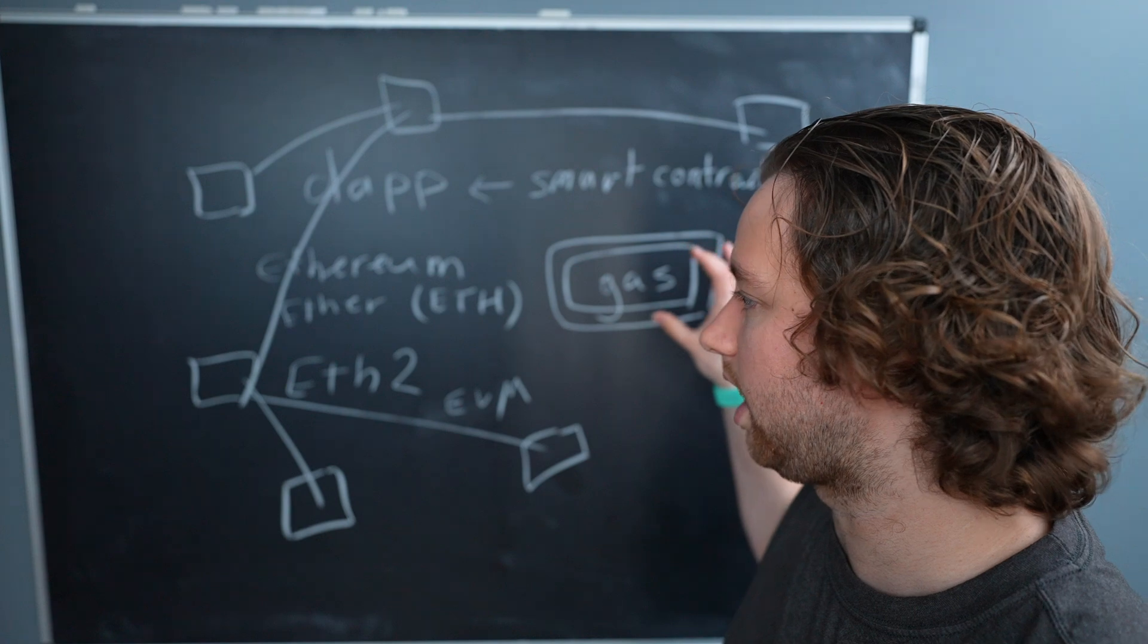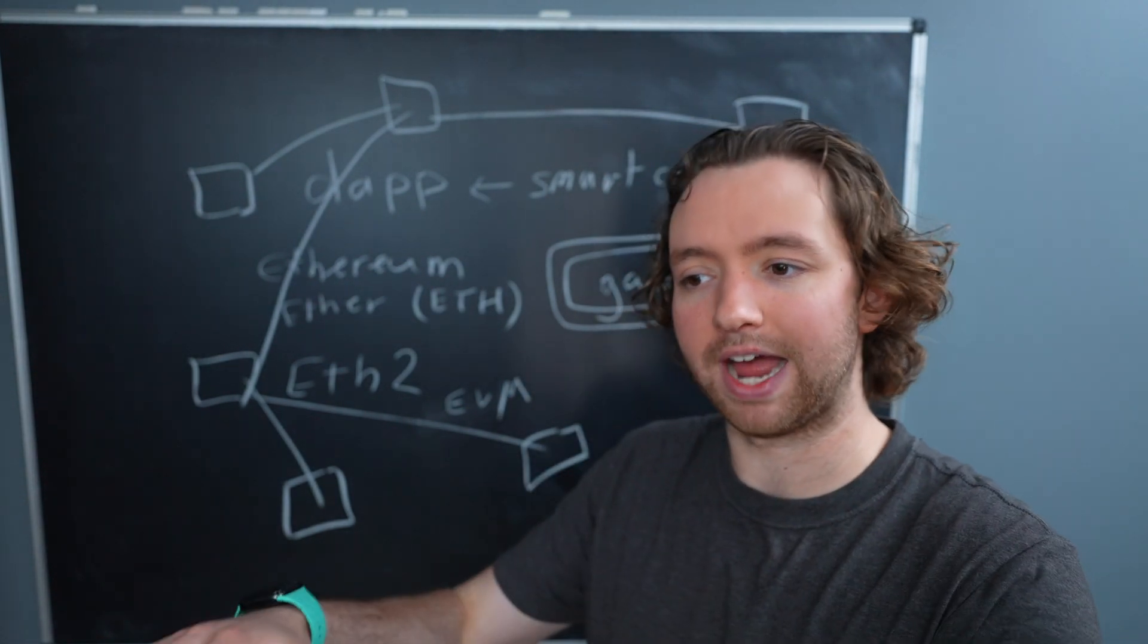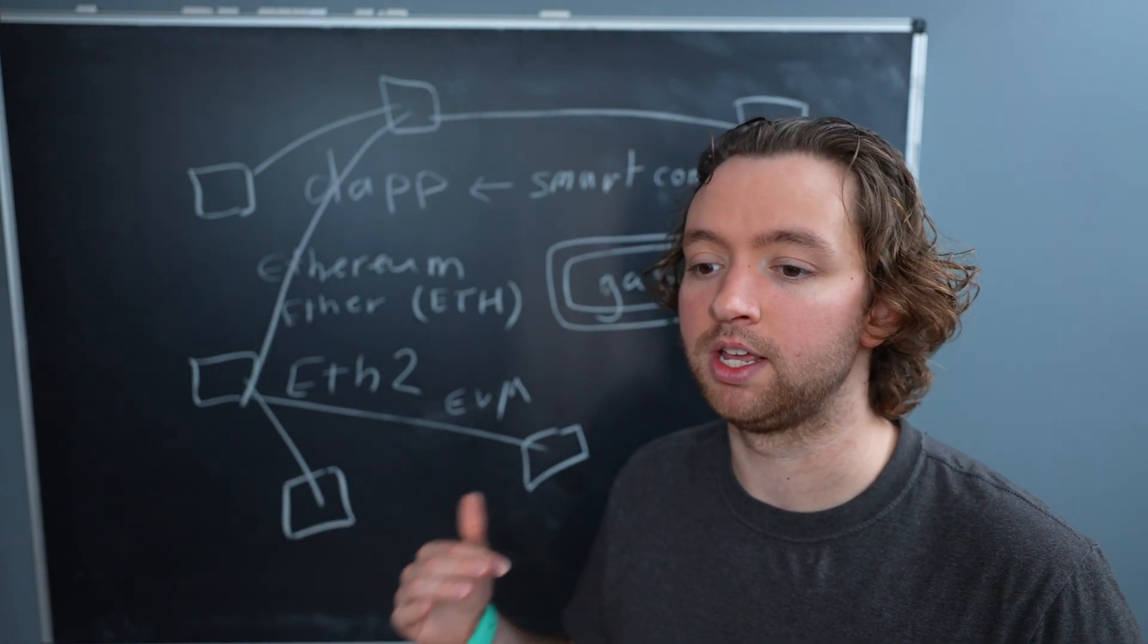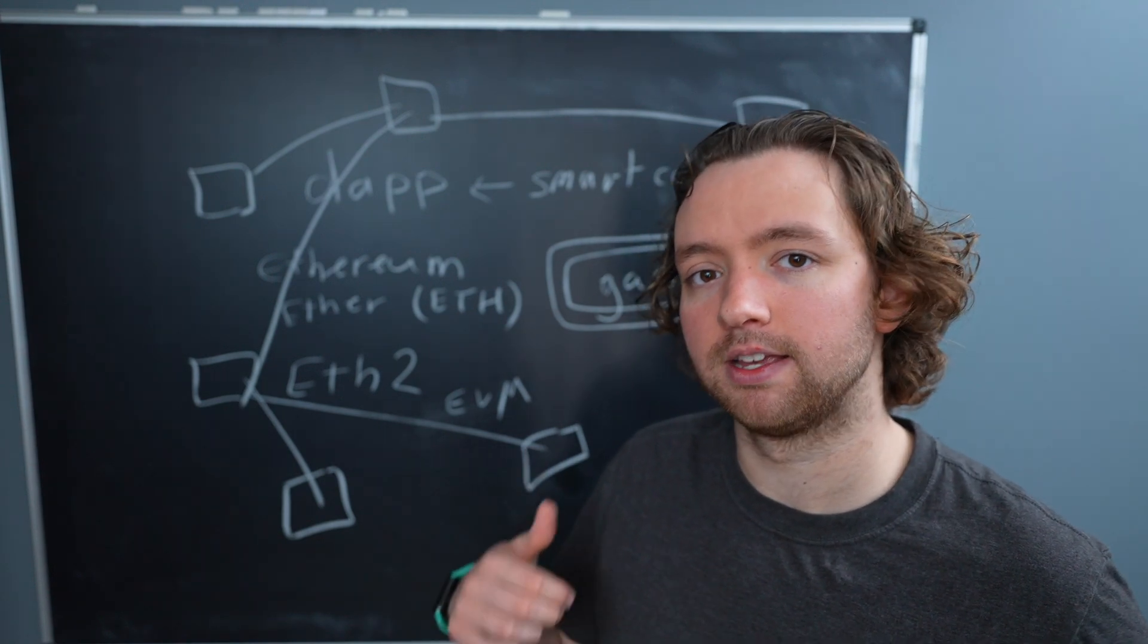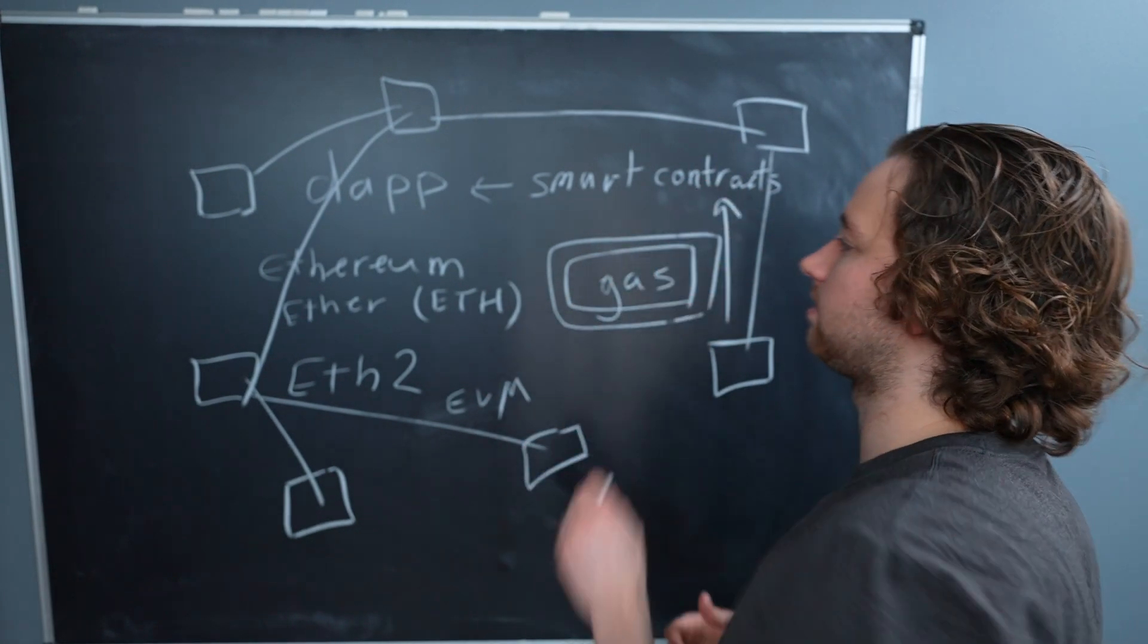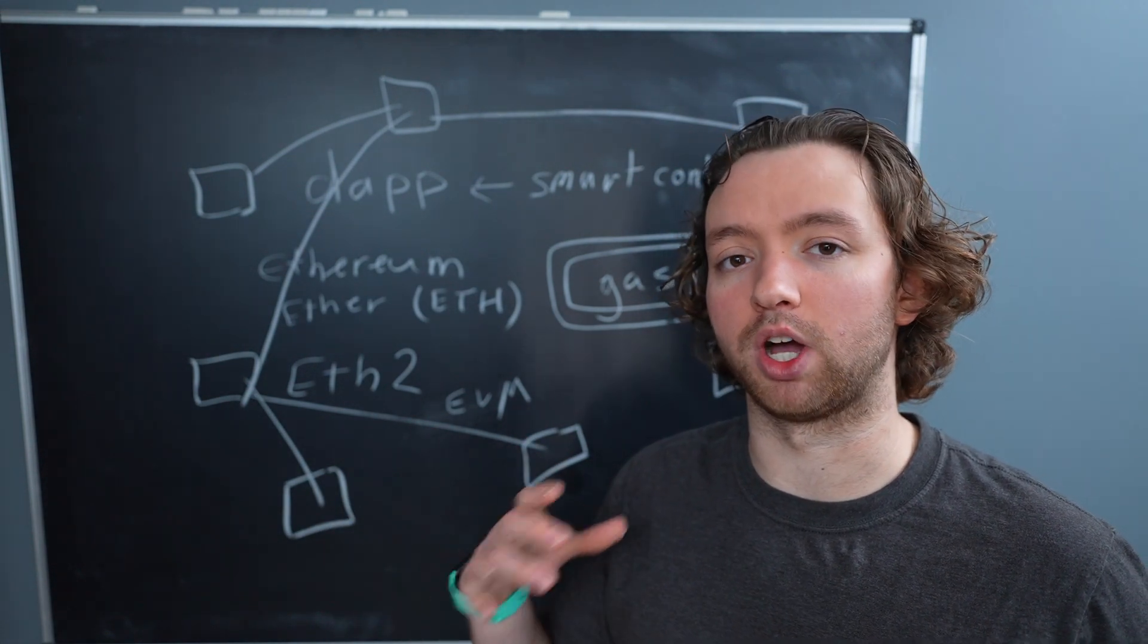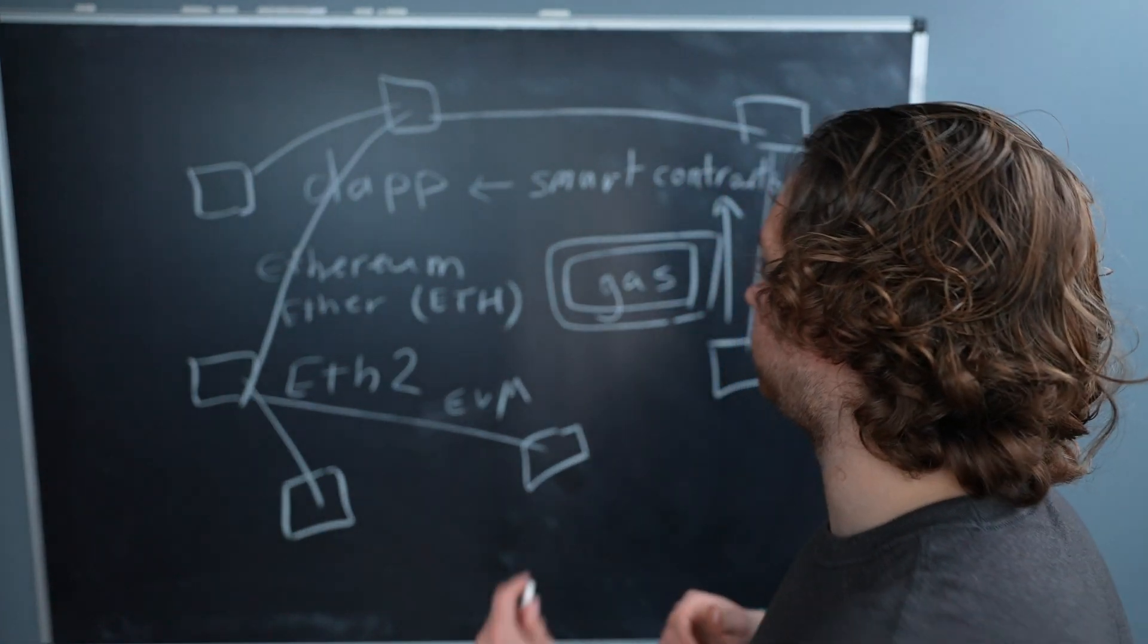This is basically a bidding system. So if you want your transactions to go through faster and not be delayed, you know if you're trying to take part in something and it's very time sensitive, you can basically say hey I'm willing to pay premium gas. And a lot of the wallets out there will give you this option, and in that situation you're going to pay higher gas rates but your transaction is going to be added in to the next block to be added to the blockchain a lot faster.